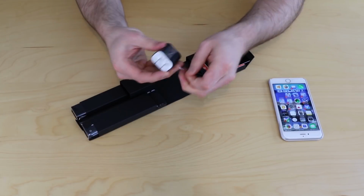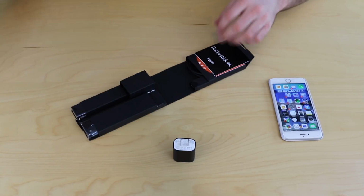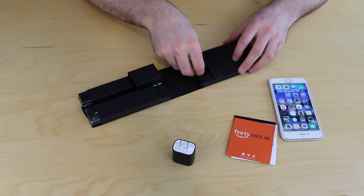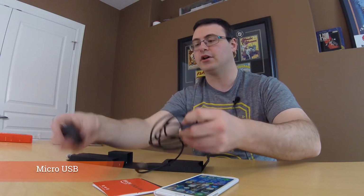Inside of the box, you're starting with a power adapter that is 100 to 240 volts capable right there. You start with a couple of manuals to tell you what to do, but that's why you're watching this video right here, and a USB power cable right there for you. So this is going to obviously connect in right here.